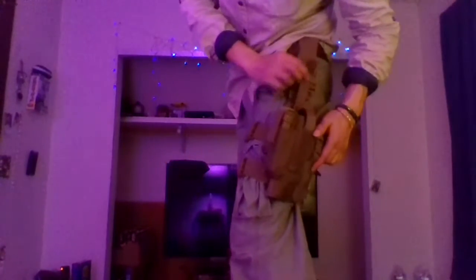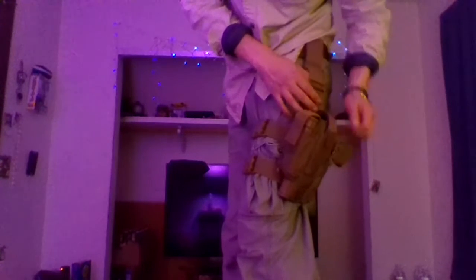Now, like I said, it has three safety measures. This guy's just way too long. I'm not sure if they intend for you to cut it. I would, but I don't know if they're intending for that, because it's a little complicated, you know what I mean? And this actually feels really well when you have it set up how you want it, just to where it's not going to bleed your leg dry. And I feel like I can move in it.